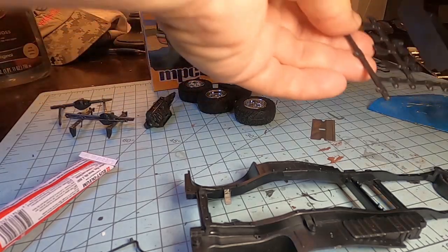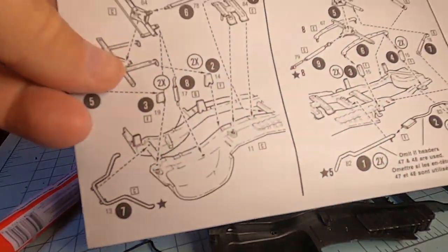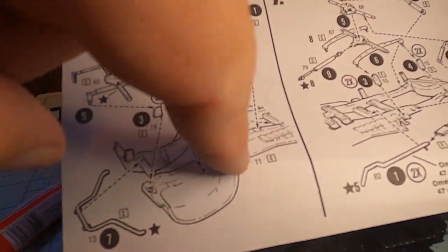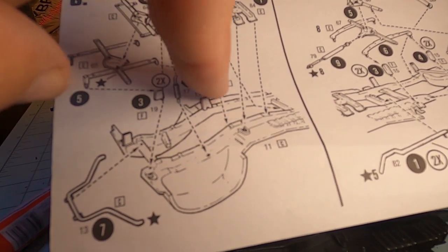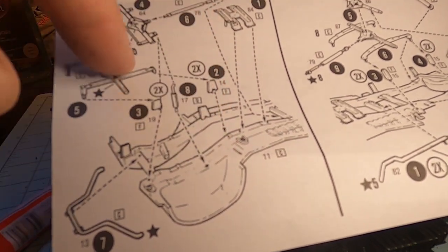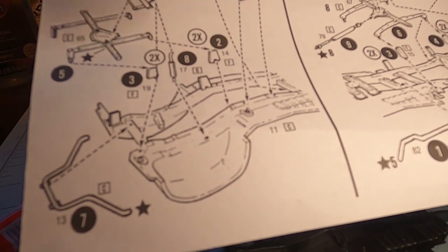It's not hard if you look at steps 6 and 7 here. So 6 and 7, this is all the underneath, this is all the suspension. And so you have to put all these little tabs. So just follow the directions. It's done. Number 14 goes here. You have all the directions right there. Very easy to put together.